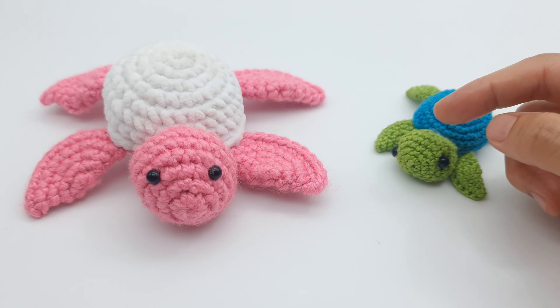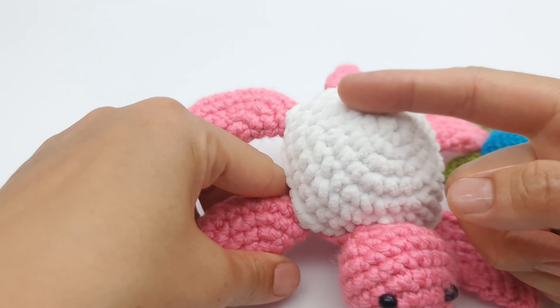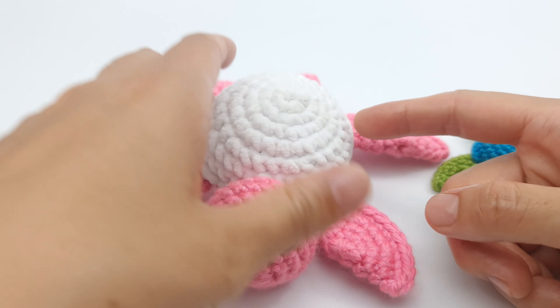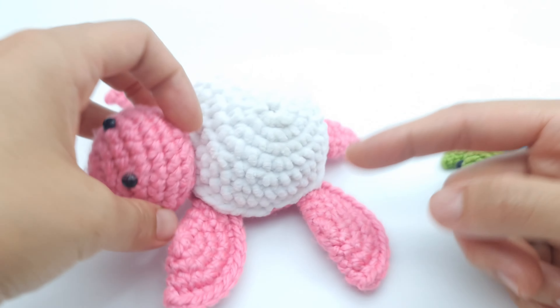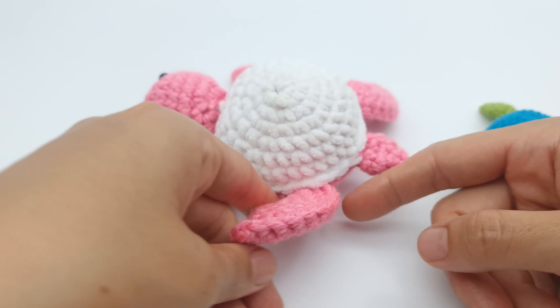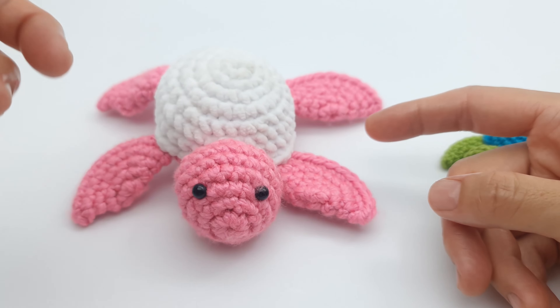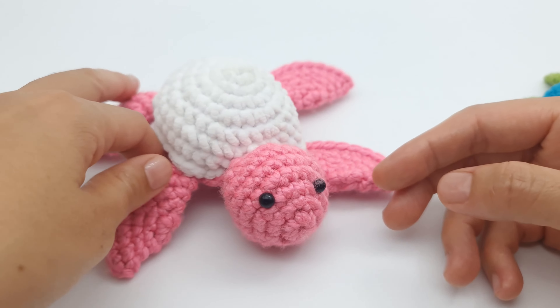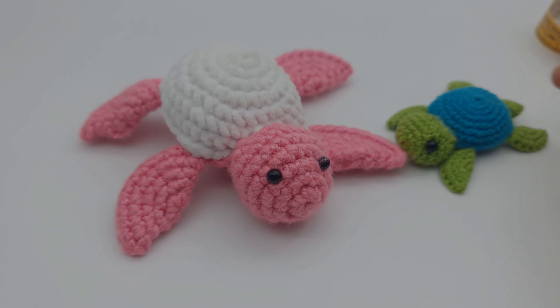The pattern is easy. I will show you how to make the top part, then you can make the bottom by yourself. The bottom is also circles that I fold in half, and the head uses the same idea. We will learn the basic amigurumi technique, so let's get started.